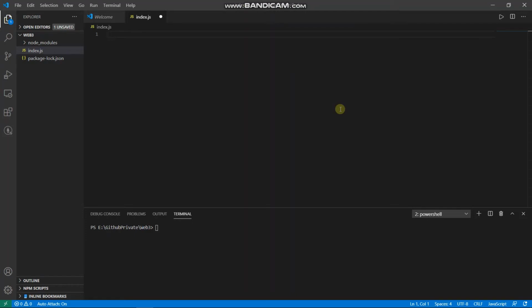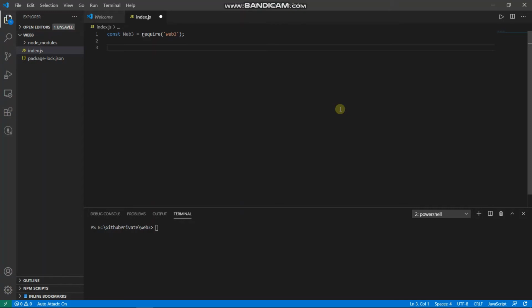So go to the index.js file, then type in const capital Web3. We are making a constant out here which will take the Web3 node module. Now it will just go back one directory. If it doesn't find it, then it will go back another directory. Like this, it goes recursively backwards to the parent directory to check for the node modules. And then it will get it into the const Web3.